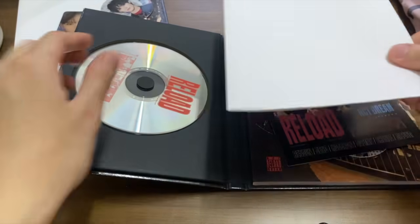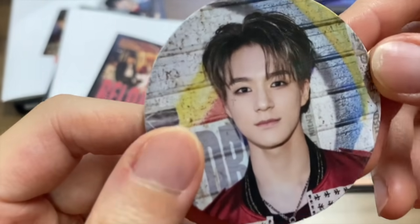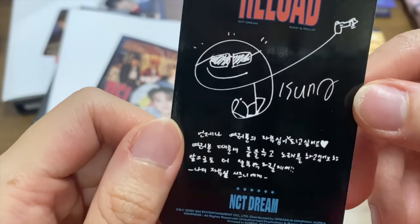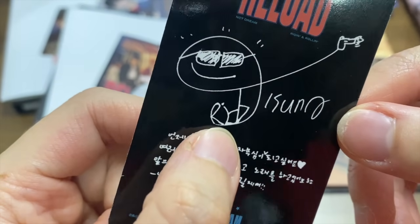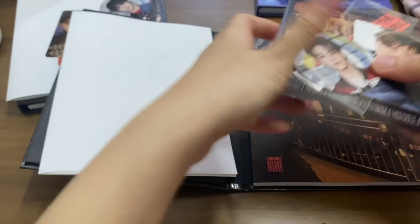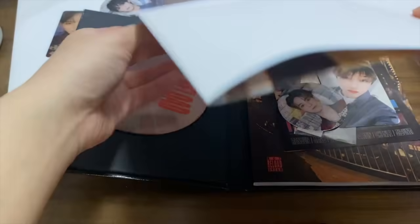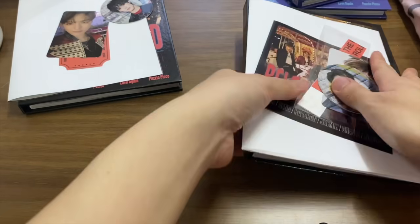First one done, now the second one — I got the headband. Circle card — I got Jeno as well. You can see really clearly here, Jeno. And I got Jisung's photo card. I don't know what this symbol means — sunglasses, a gun I think, and what is this? R-I-B, is it a B? This way looks so good too, seriously so pretty and cute. Jisung's photo card always looks so good, seriously. And the poster — I got Jeno again. But it's flipped — it's okay, at least I got another one.